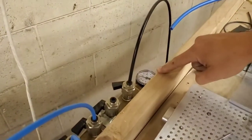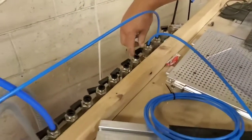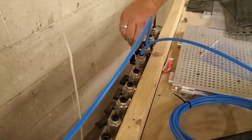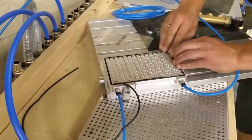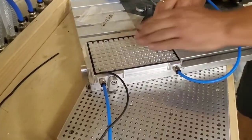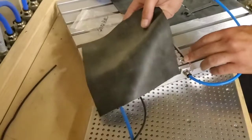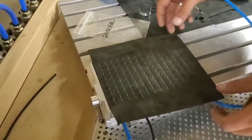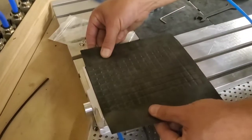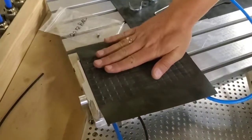Here's the connection from the pump that we can turn on. We can see the pressure change on the gauge, so we know we have a good connection and airflow. Then we have the valves on the manifold so we can turn on the air going to the plate. You can hear the air actually coming through, so we know we're getting suction. We can use an example of putting a mat down and you'll be able to see that we have a good seal and good airflow, with very little chance of any movement of the product.